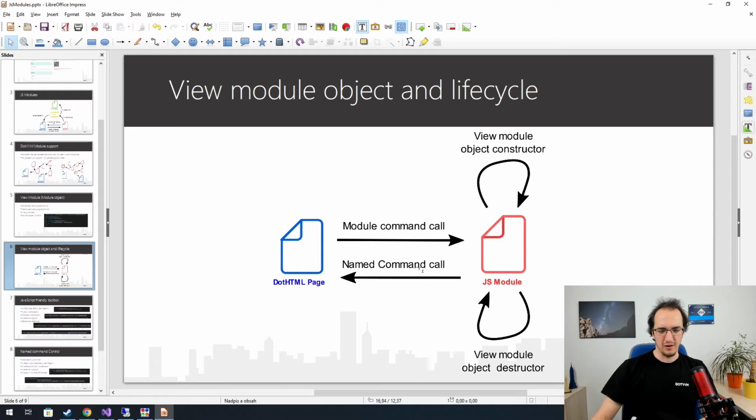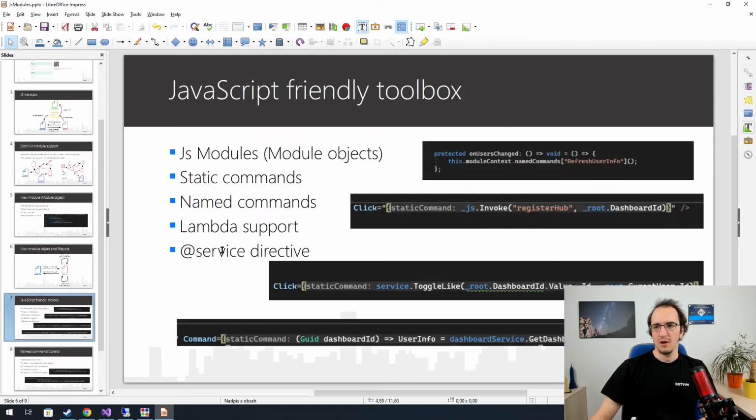People usually did something like they used hidden button and they clicked it from JavaScript code, or some hack like that was not very elegant. Now we have really elegant way to call our command code from JavaScript. You simply call it as a named command from JS module.